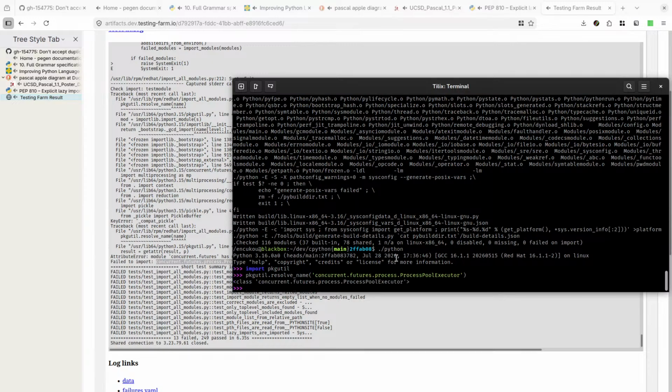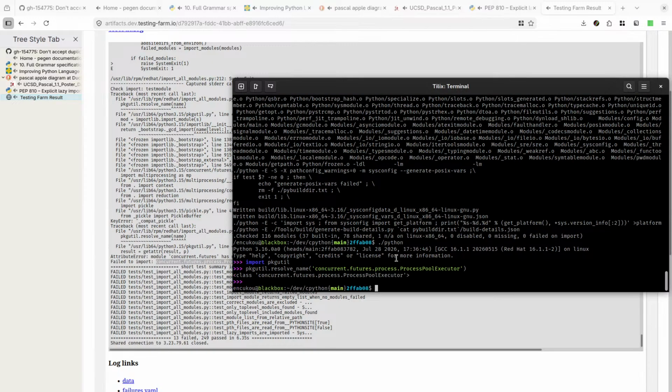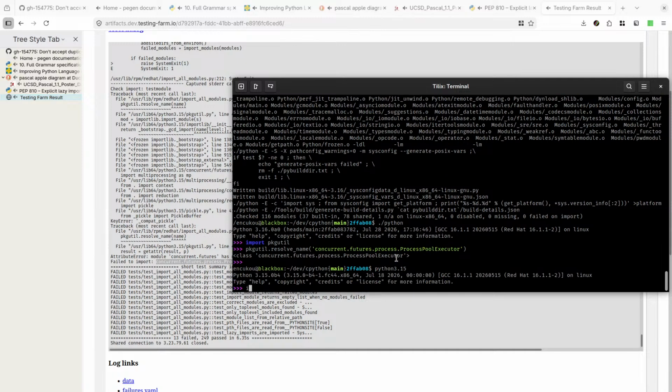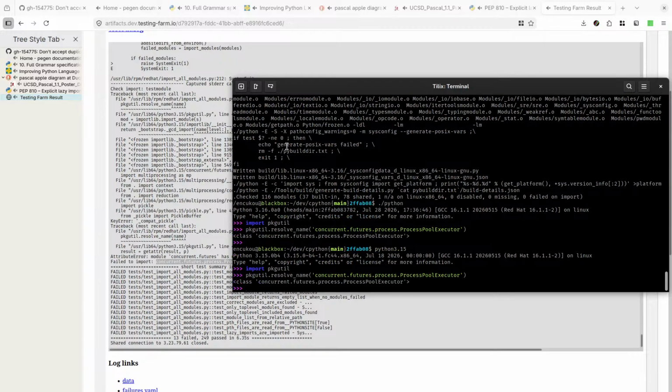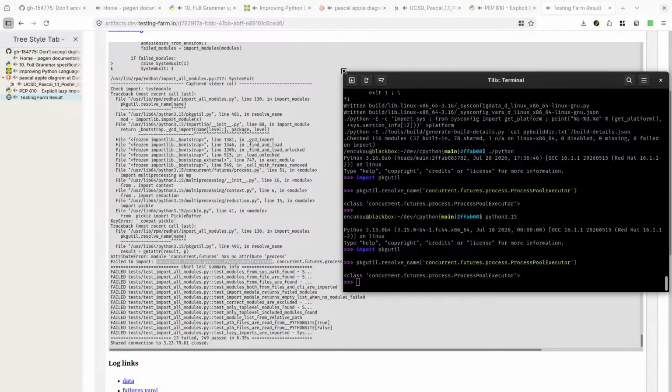So you're testing on beta 4? Yes. Okay, so this one. So this by itself will work.